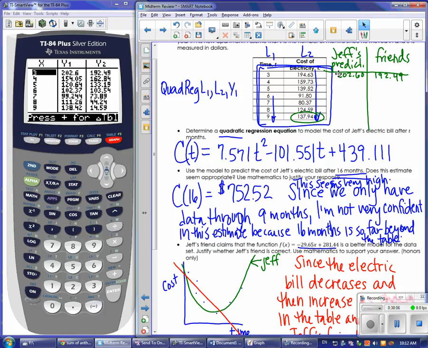Okay, so that concludes the quadratic section of the review packet. I hope this was helpful. Obviously, if you have questions, you can talk to your teacher. The next 2 videos, I'll have a video on polynomial functions and then another that covers all of the sequences, exponential, and log functions.